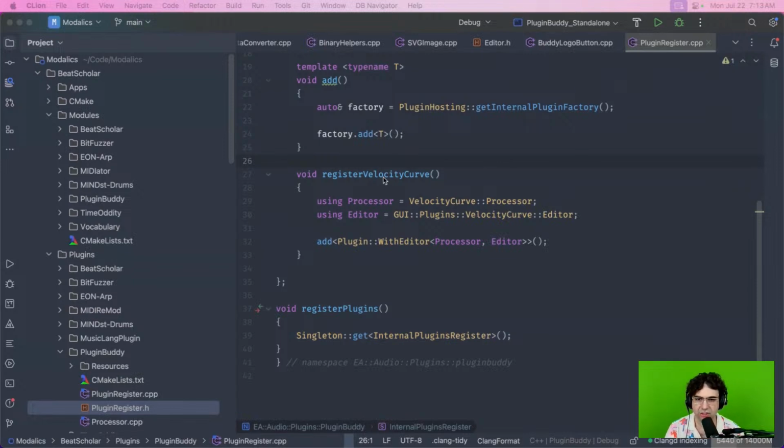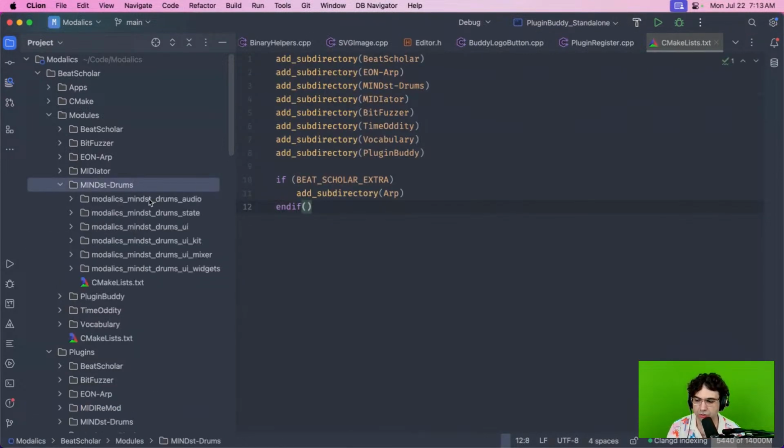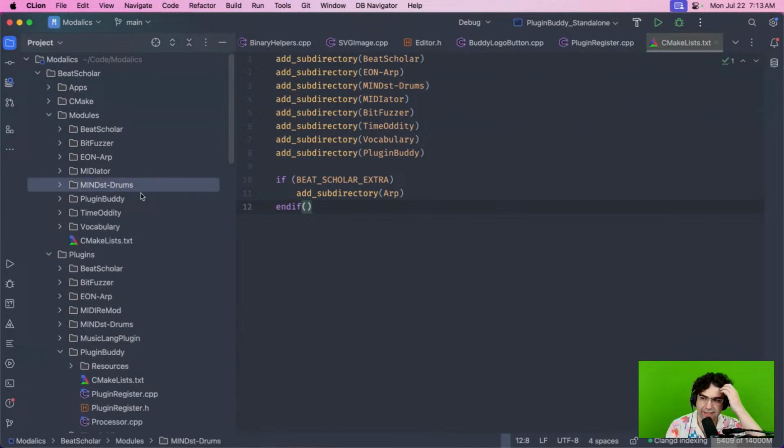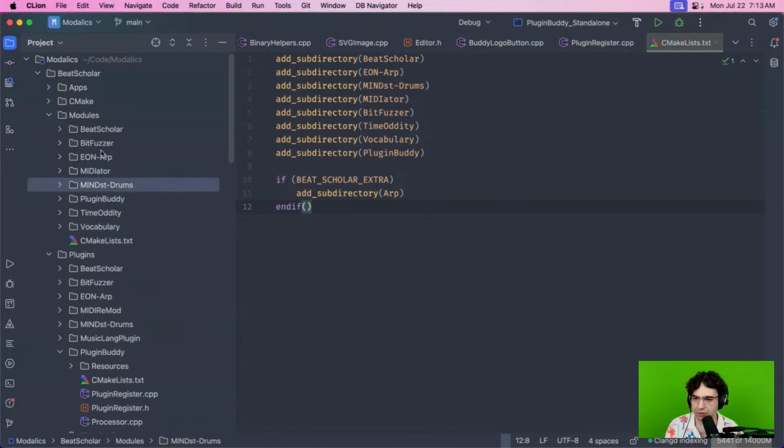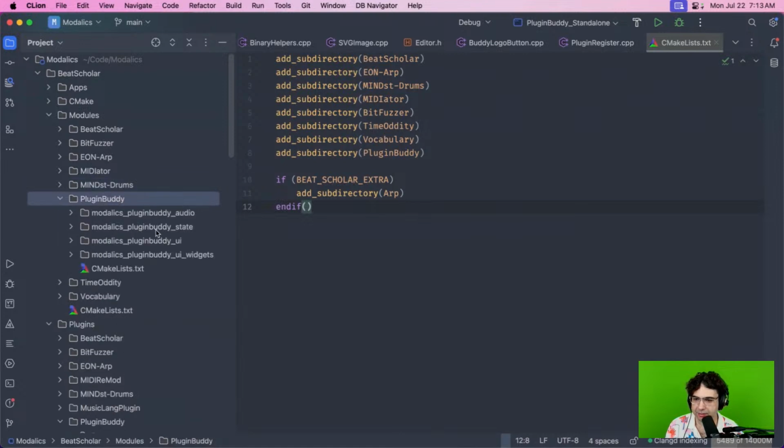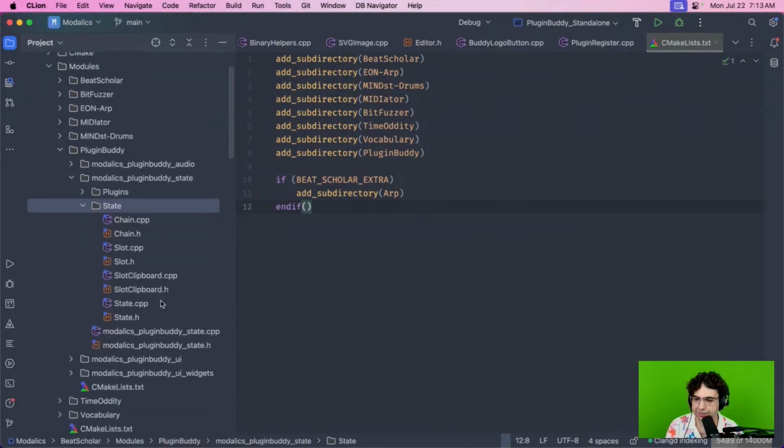All right, so we said we want to add some macro controls. For that, I basically need to have these, let's call them mapping parameters of sorts, that will map to parameters inside of the inner plugins, let's call them. So here's how I would do this. Let's go to my modules, plugin body state.